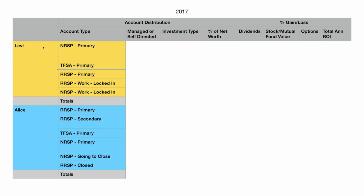Today I want to talk about how exactly I made 24.5% return in my primary investment account. I've built a little spreadsheet, and for privacy reasons, I have concealed the name of the other person. But both of these accounts are actual numbers from returns in 2017. One of them is my account, and one of them is a close friend of mine. We're going to take a look at this top section.